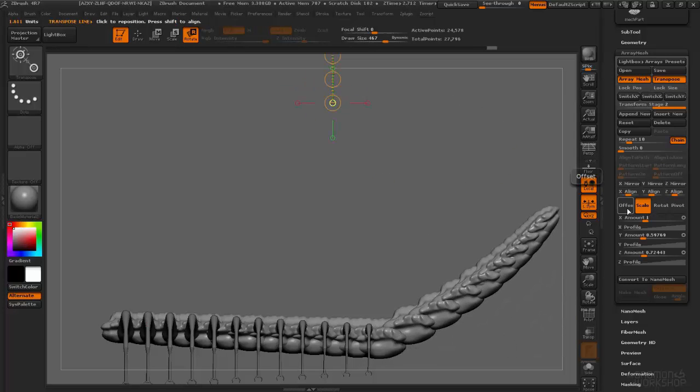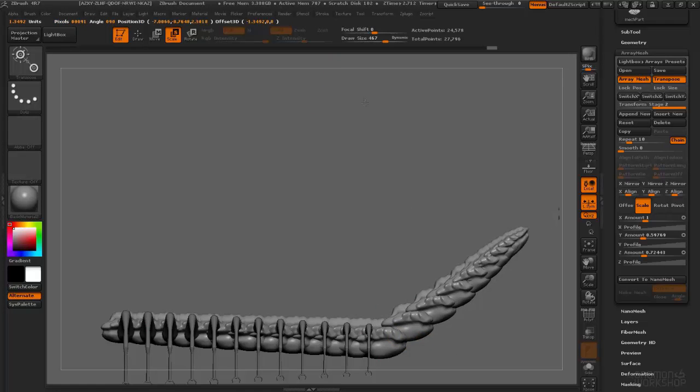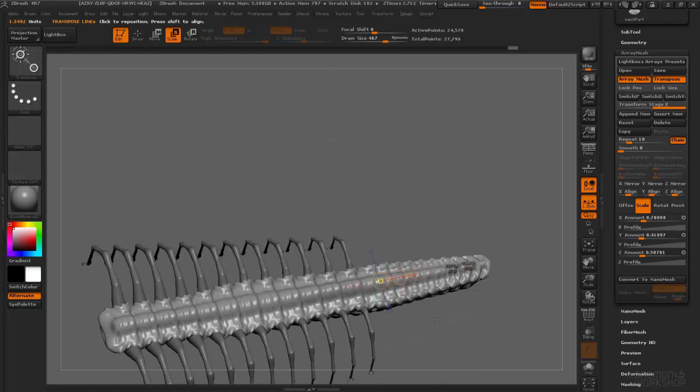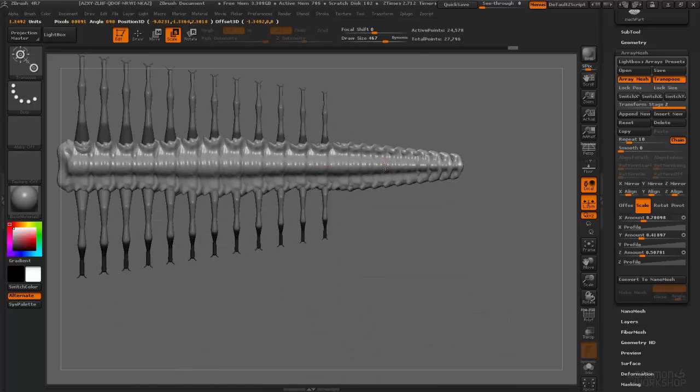I'm going to go ahead and change my scale here again. Let's scale this down more.